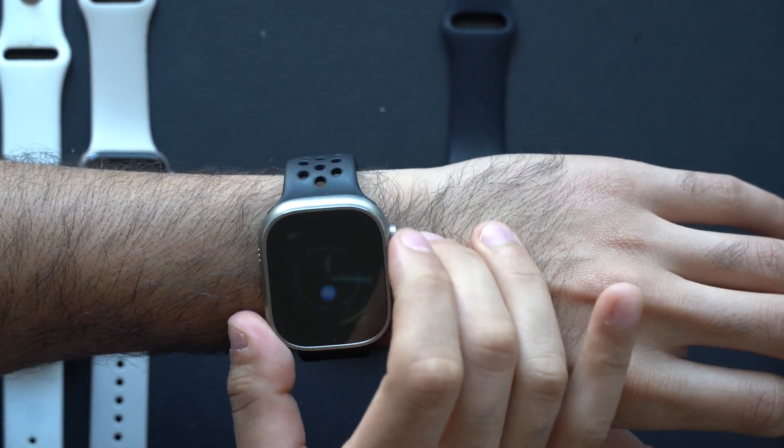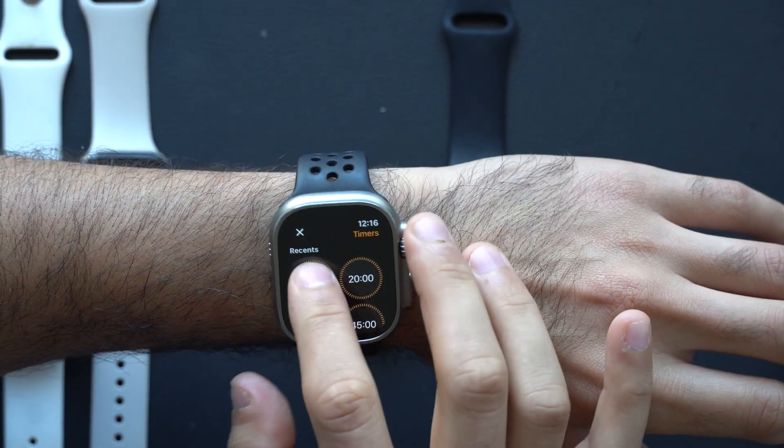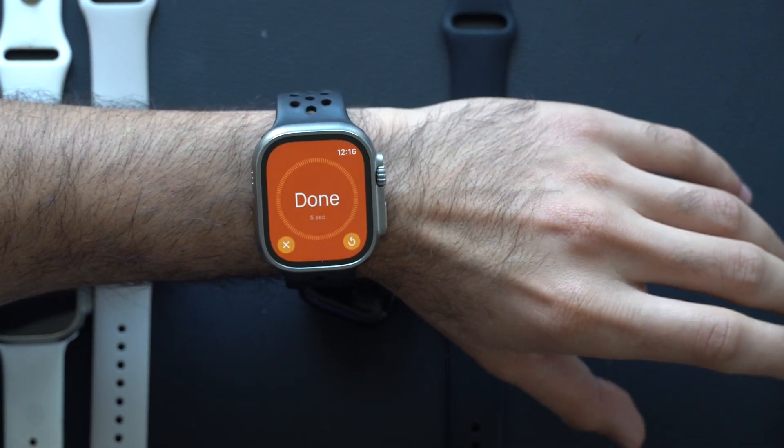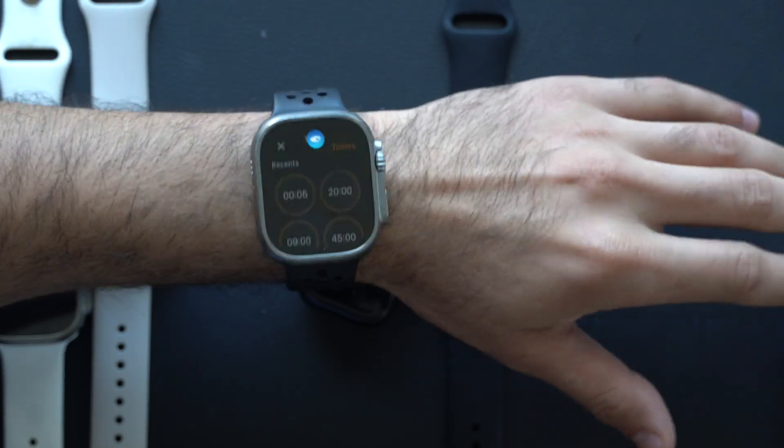It's not as perfected compared to the Ultra 2nd generation as well as the Series 9 Apple Watch. To demonstrate how much more responsive this is, doing the same 5-second timer on the Ultra 2 — which natively supports double tap — it's a lot more responsive. That's the only drawback from manually enabling this feature versus having it on the Series 9 or Ultra 2. But I really don't see that many limitations. So long as you're on the later version of watchOS 10, you'll find this feature in Settings under the Accessibility tab.